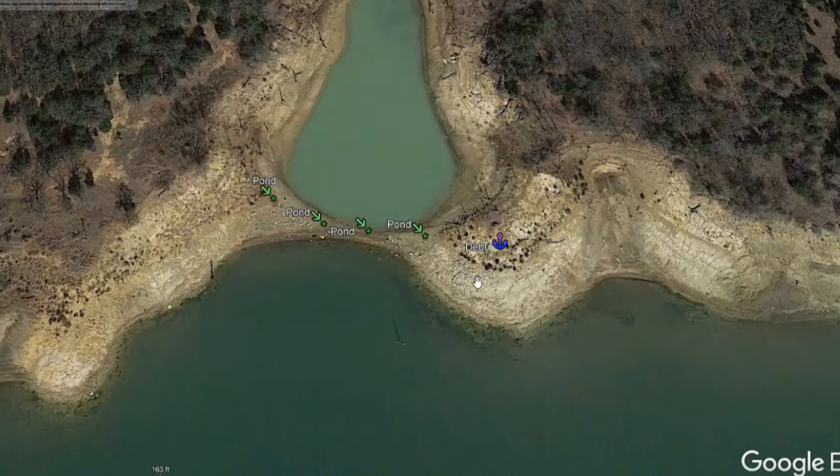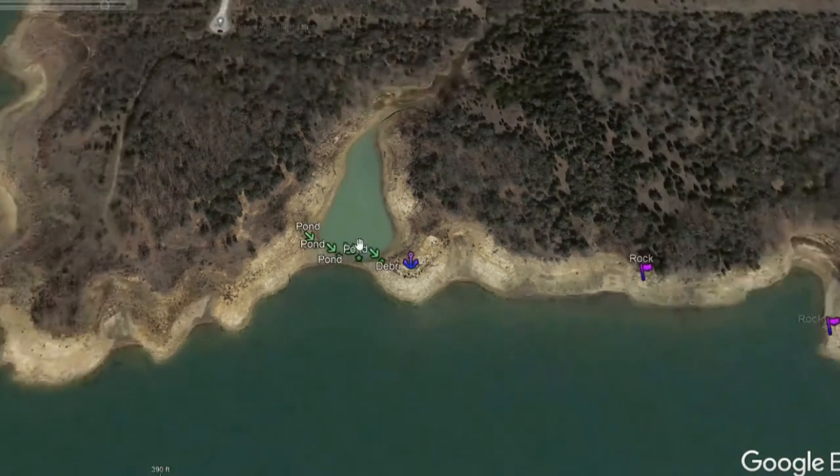It's hard to tell by looking at Google Earth. But just some kind of, I don't know if it's debris or stick ups or stumps or bushes or what it is, but I'm just going to call it debris or cover, whatever you want to call it there. But a real good pond dam in here. And look at how deep that pond is. That pond's got some pretty good depth to it.